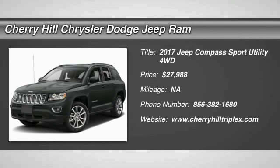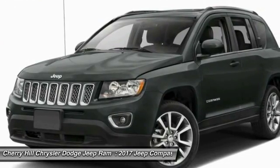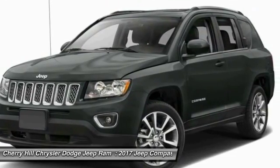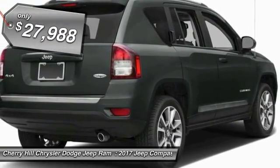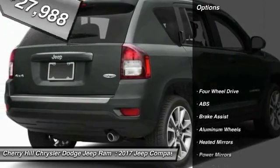2017 Compass. The Jeep Compass has a solid, sophisticated 16-valve engine. It features electronic variable valve timing that continually changes the torque curve, bringing more versatility to the 165-peak pound-feet of torque, and more capability to the 172-peak horsepower, and is priced below $30,000. Here are some of this vehicle's great options.